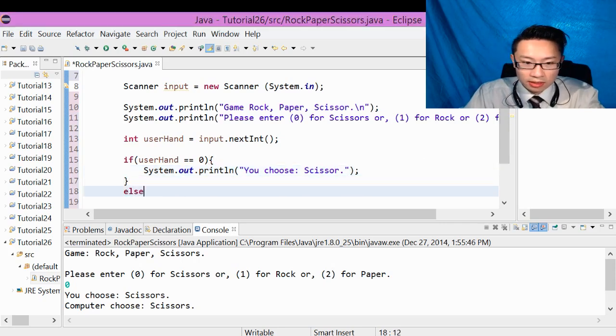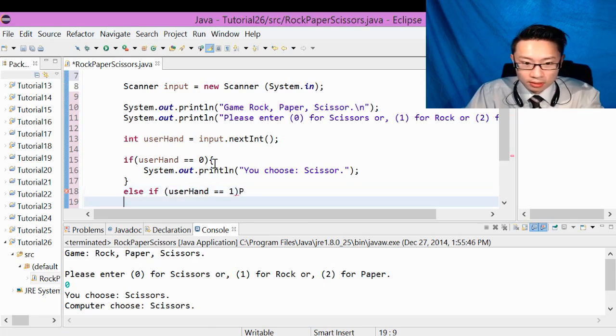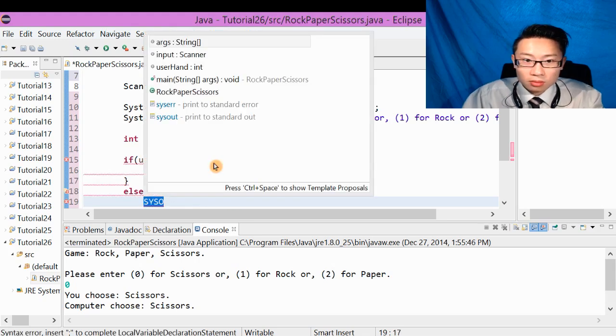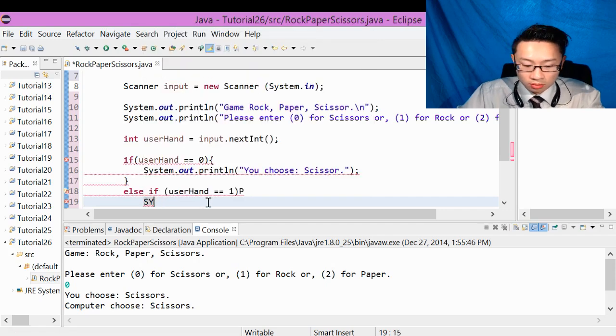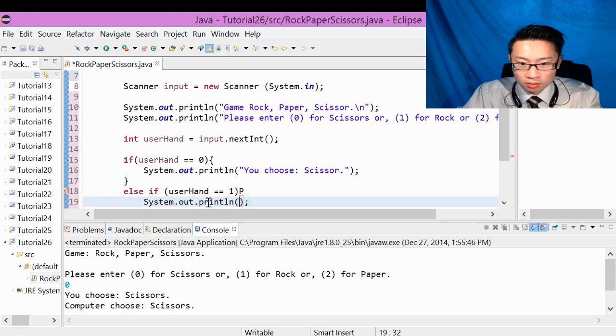So else if userHand is equal to 1, we're going to say, oh, that was good. Oops, I hit the cat button. You chose rock.